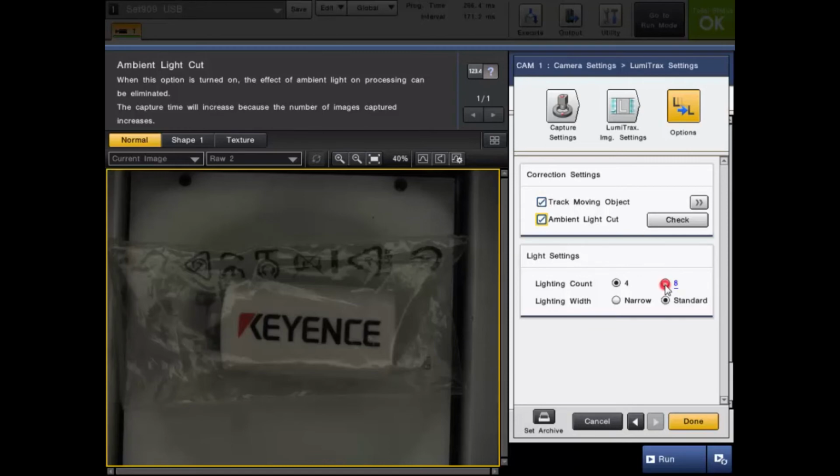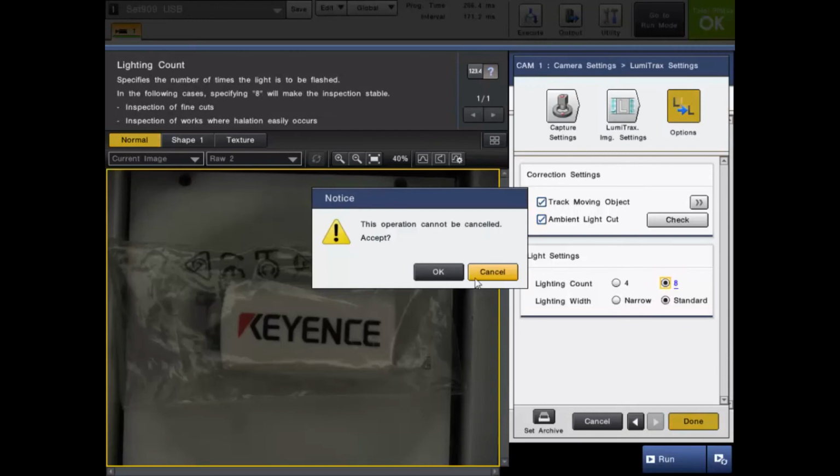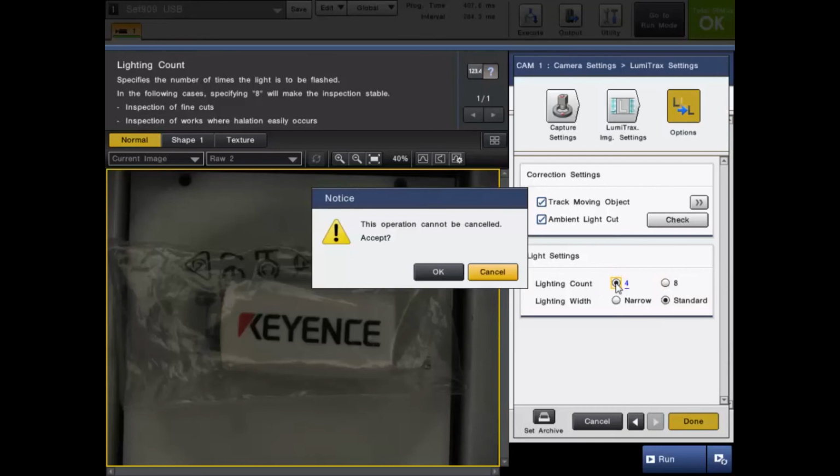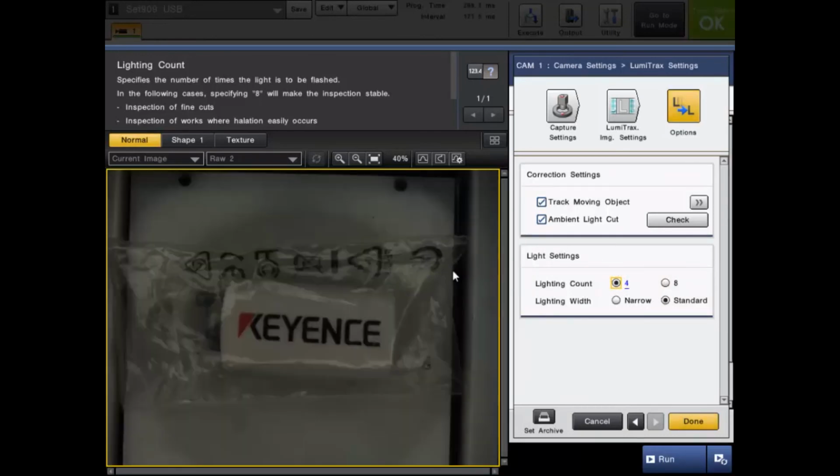Now, these last two settings are the lighting count, which can change from the 4 quadrants to 8, and you can change the lighting width from narrow to standard. Now, these are going to be based on your part, so if you are having any difficulties at all, feel free to mess around with these settings, but they are very minor tweaks. As you can see, when I go from the lighting count 4 to 8, you're not really seeing much of a difference on this part.